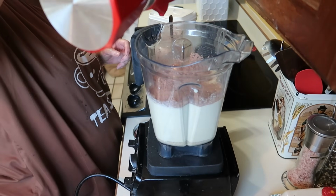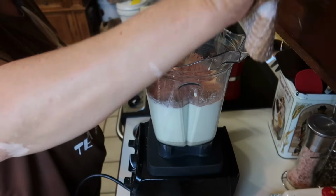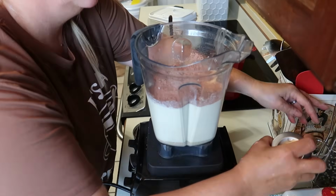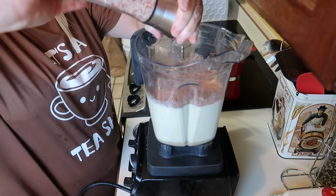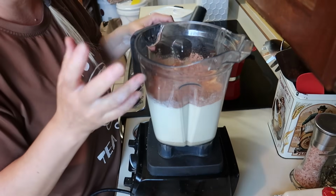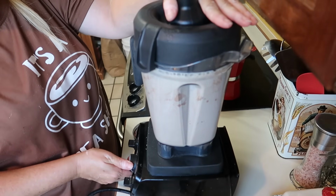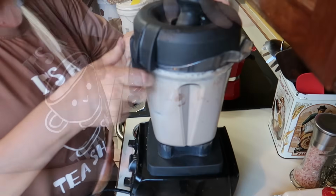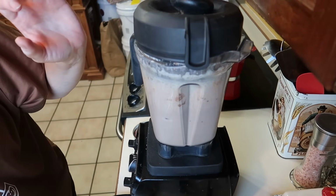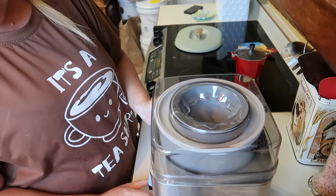And let's see if there's a drop of coffee left. No, that would have been good in it though. Got some on this window. A little bit of salt. And you could add vanilla, but I'm not because I'm doing chocolate. I'm just leaving it chocolate. Alright, give it just a little taste. Make sure it's going to be how you want it to be. Alright, now it's all assembled. I'm going to turn it on.